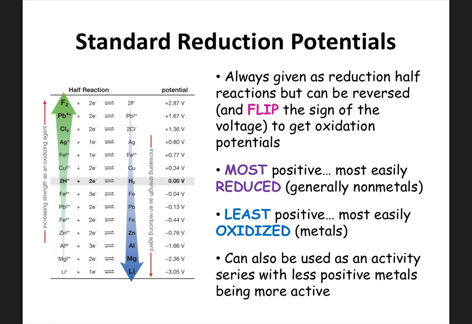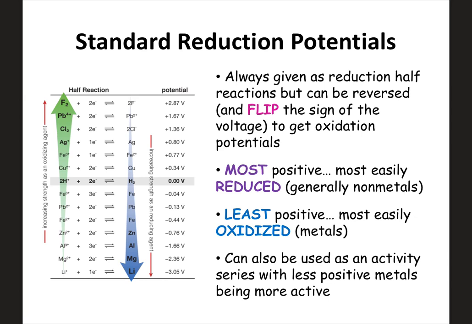I already said that these cell potentials are going to be measured against the standard hydrogen. So we have a list of standard reduction potentials here. Something important to understand is that these half reactions are always written as reductions. So when you have a list of these standard reduction potentials, they are all written as gaining electrons. You will see there's a list here in the notes. There is a list on my website that you can print, and you need to be able to use these. You don't have to memorize them, but you need to understand that they are written as reductions.